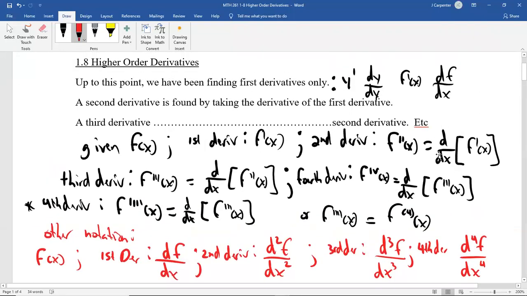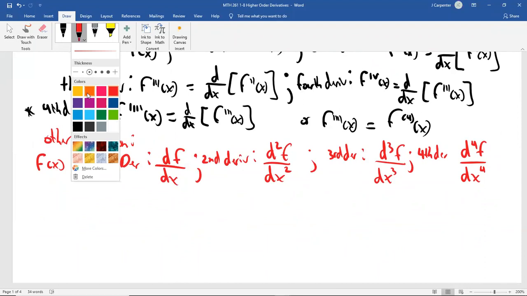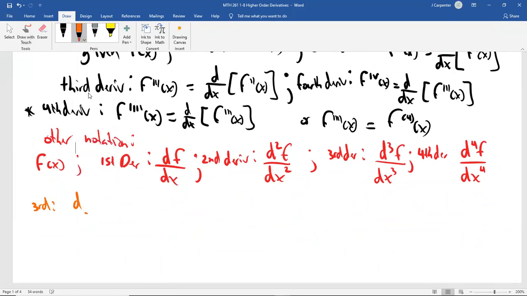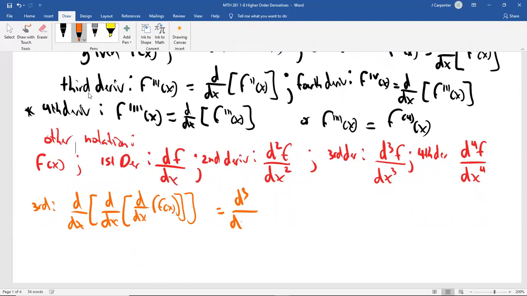If you go back to this other notation, taking d dx of f prime, if you switch these to the d dx notations, this is kind of the reasoning why. Let's say the third one would be d dx of d dx of d dx of f of x. It kind of feels like you're multiplying the d dx, d dx, d dx. If you were, that's d cubed dx of the f of x. But we just typically write it with the f in the top instead. That's the reasoning behind why we cube the d in the top and the x in the bottom. And again, these aren't cubing, that's just a 3. Those 3s are notating how deep we are in the rabbit hole of the derivative.